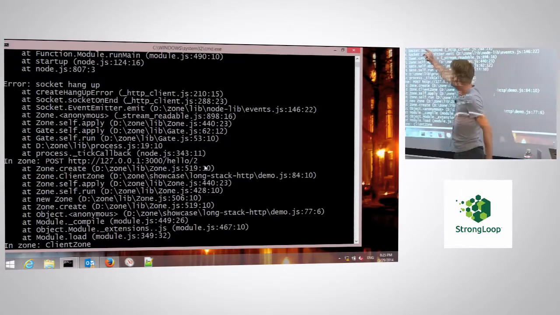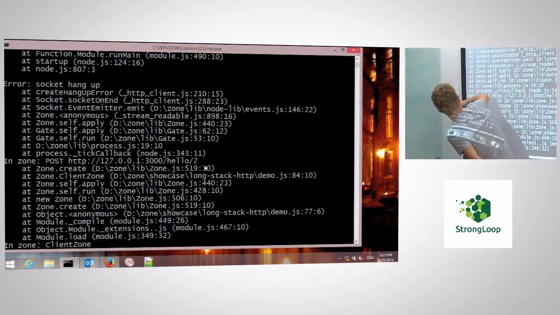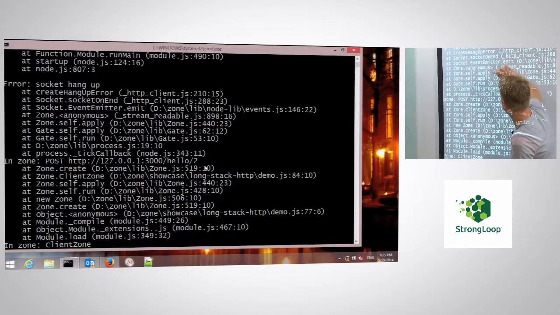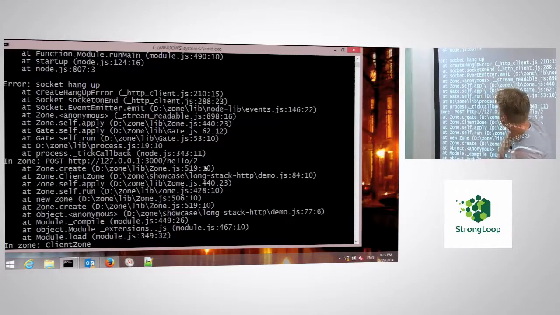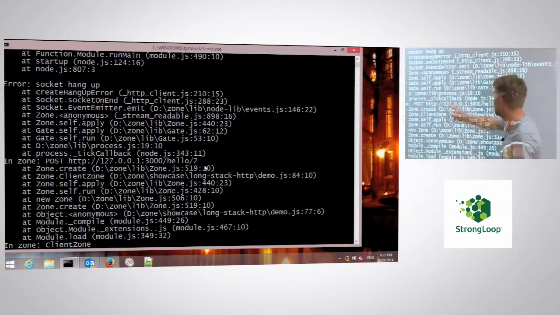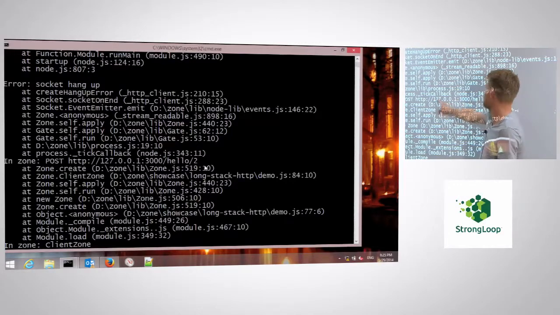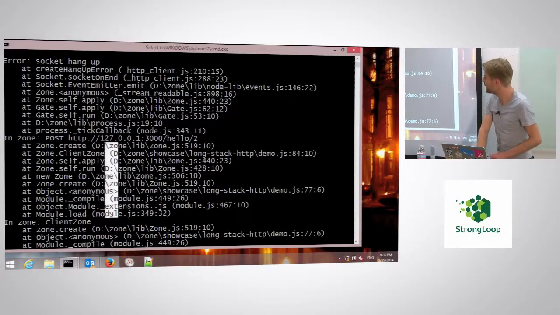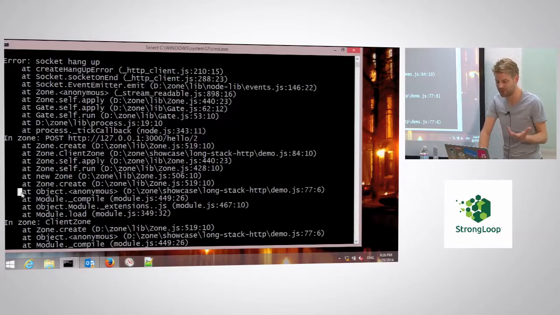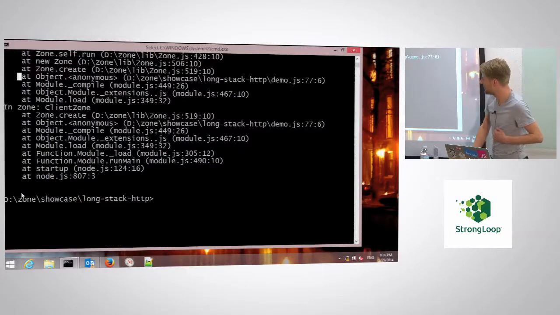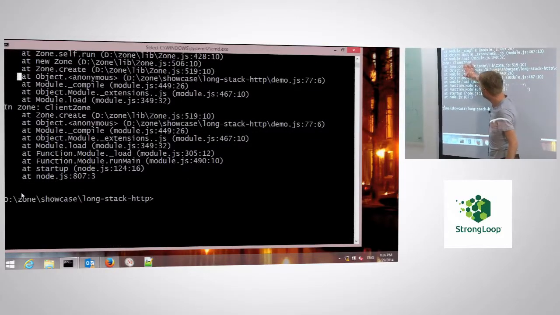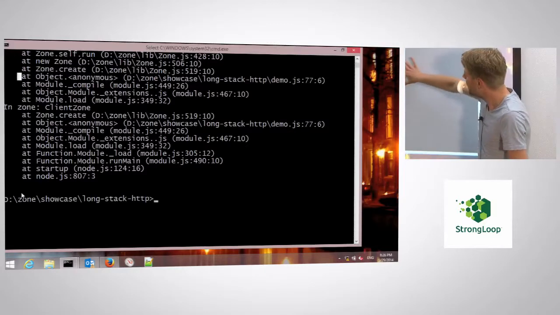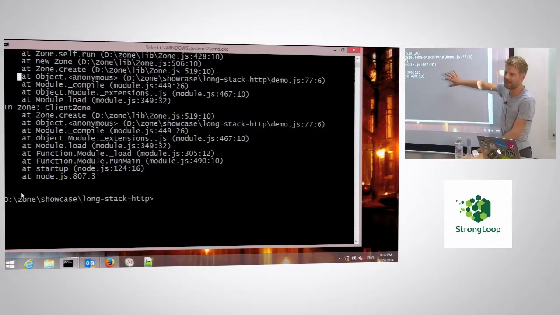Yes. So what we will see here is that it falls off, right? Okay, here it says error, socket hang up. That's because the server did that. And here's all kinds of internal stuff in Node. And then it will tell you it happened in a zone, and it was trying to post to this URL, hello/2. And this is the stack trace for when we created that zone, when we started that operation of posting. By the way, this is not super useful, but for the example, it's nice. This all happened in another global zone, which was wrapped around all the requests. So now you can actually have context when you see an error.